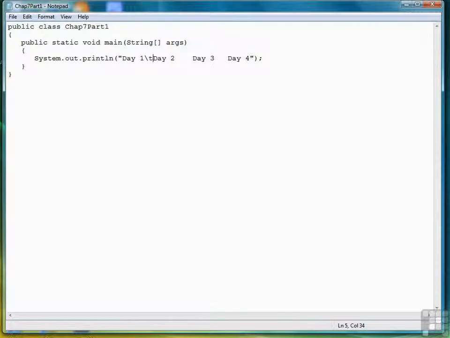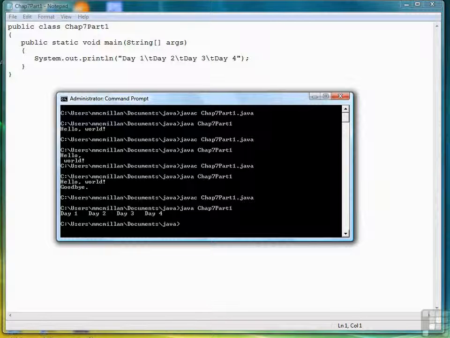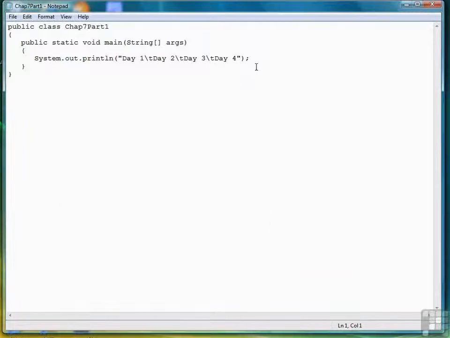We can fix that by using the tab character, \t, where the spaces would be, and then the compiler will insert the spaces for us without us having to worry about if we got the right number of spaces or not. So let's compile and then run, and you see that we have a uniform distribution of day 1, day 2, day 3, day 4 across the line using the tab character. The rules for tab are the same as the rules for Newline. It just has to be inside a string.